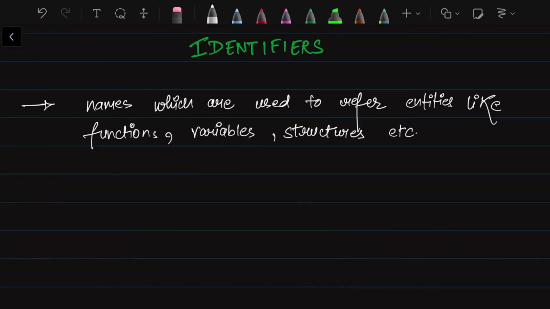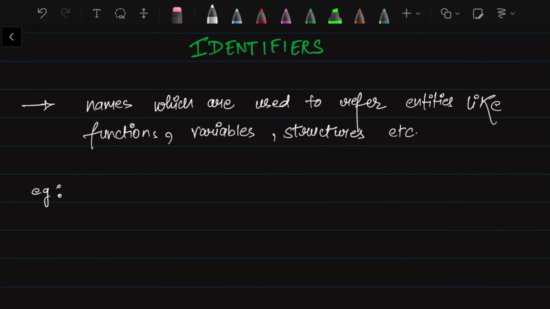Now we have certain naming conventions defined in C, which means there are certain rules for creating identifiers. But before going into the rules, let us see some examples of identifiers. Let's say I am declaring a variable.